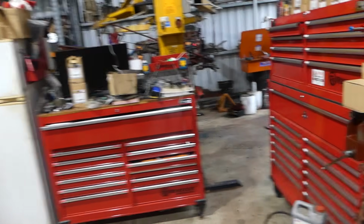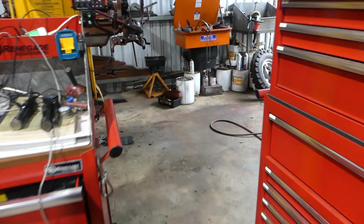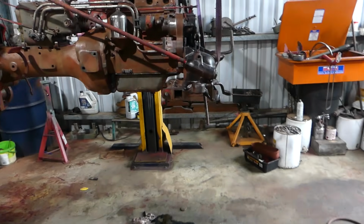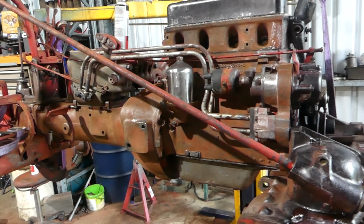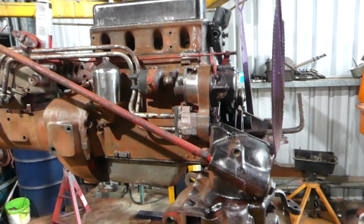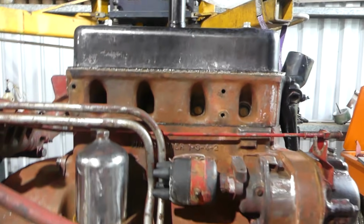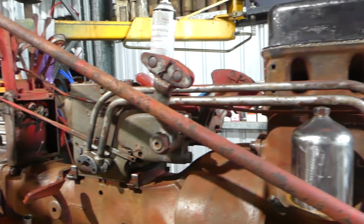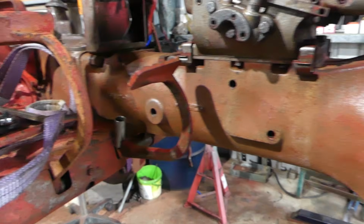Now, if we come through here, you can always tell the bench when there's a job on. Stuff everywhere, but that's how I like to roll. Now, this is the Farmall. You can see I've needle scaled, I've tidied up, I've got corks down the spark plug holes, and needle scaled all the side there, all down through here.